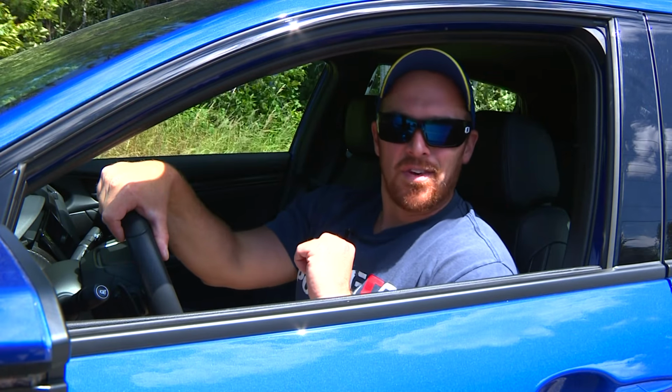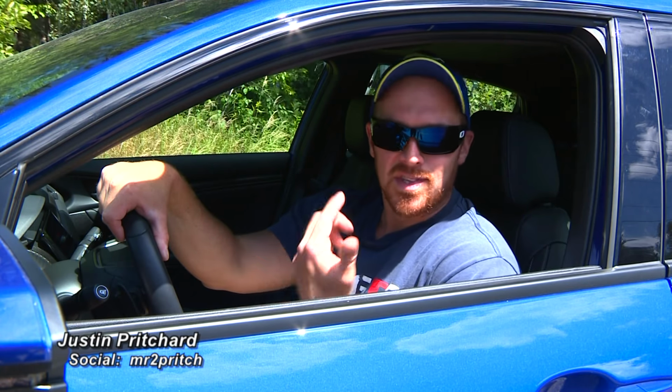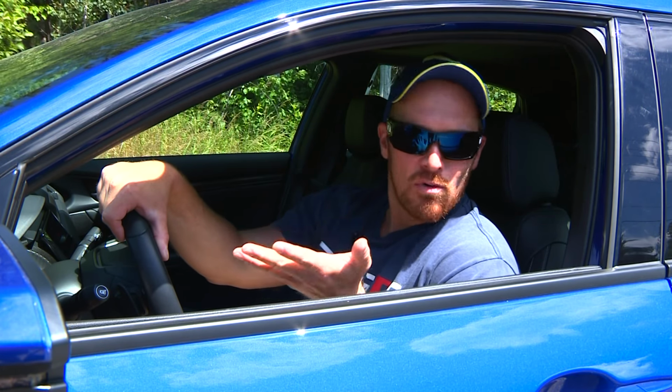Reviewing a Honda Civic is a funny thing because usually you just buy one for a whole lot of reasons that have very little to do with how it drives. You buy a Civic because it's the Civic, and usually it's not your first or your second one either. Many people buy these because they're safe, good on fuel, have good resale value, and they're proven to be amongst the most reliable cars on the road.